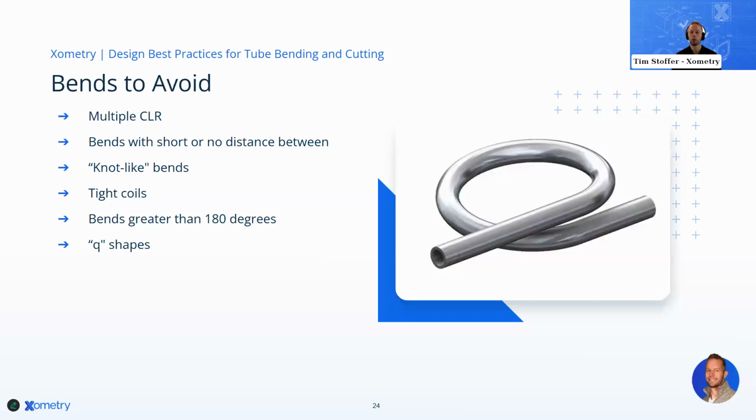So essentially what's happening with this type of bend is when that bend comes around and goes beyond 180, you have machine interference. So it's just going to start running into those giant hunks of steel that are on the backside of that bending machine and not be able to do it. So stuff like this, knot shapes, bends that come back on themselves, bends that are greater than 180 degrees, try to avoid those as much as possible.